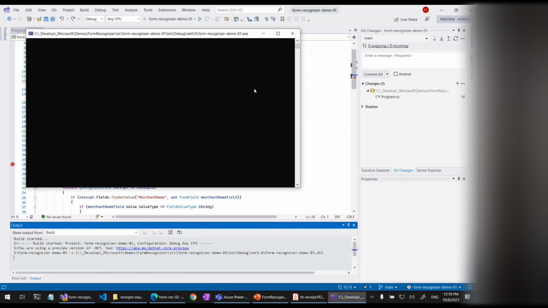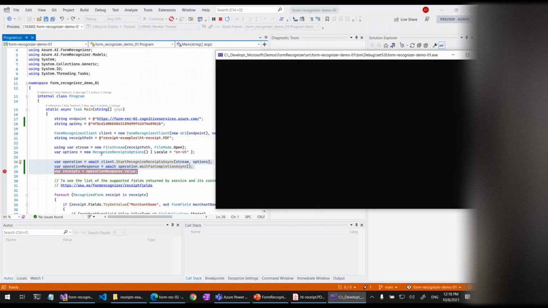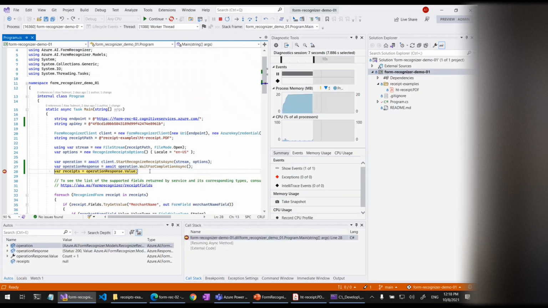Go ahead and run it. And by the way, if you are calling the APIs, you would still need that operation ID, because that's how you poll the server to know if the operation completed. So here, let's start recognizing the receipt. We just submitted the receipt, and this operation has this ID in it, and then wait for completion.